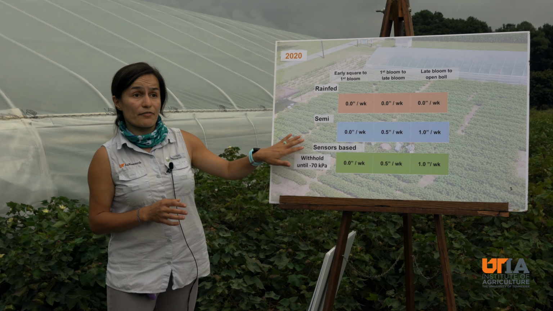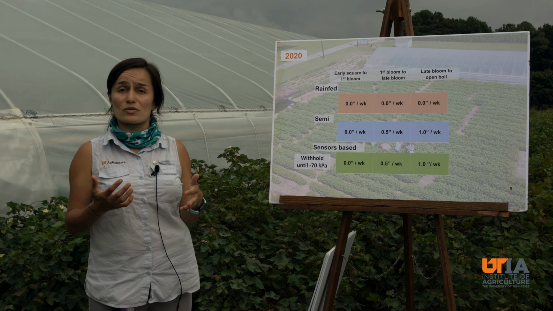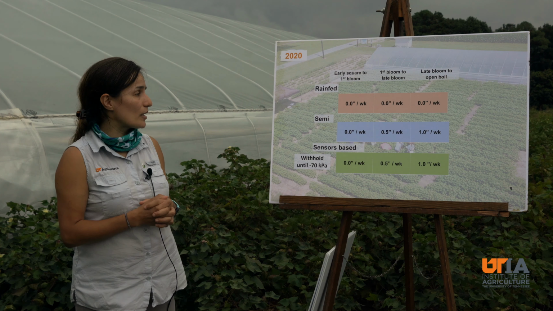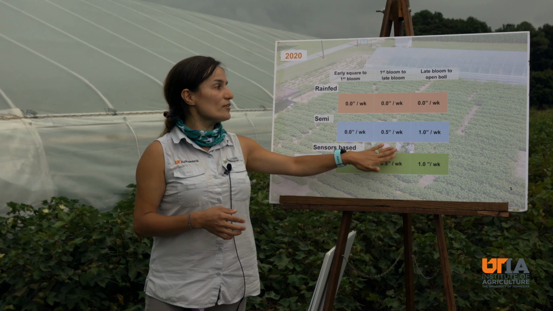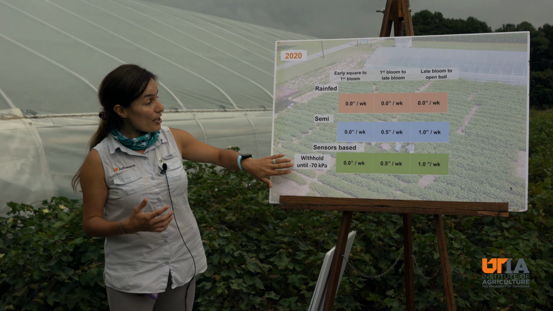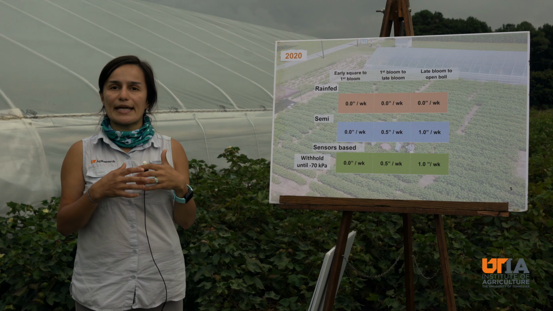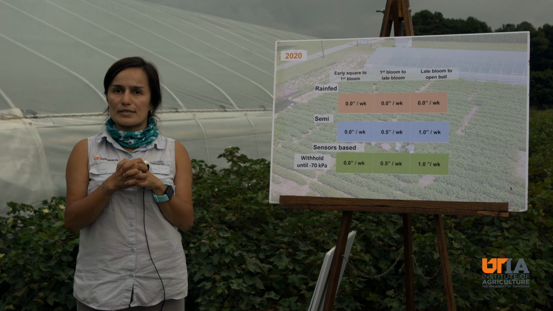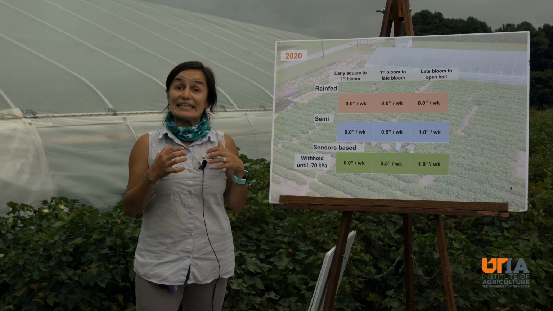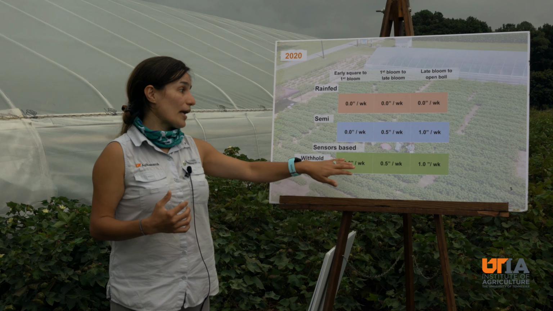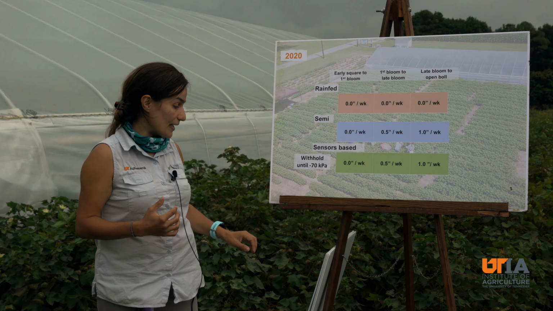So what is this third item talking about? It's talking about using technology that we call sensors, soil water sensors, soil water loggers, and irrigating our cotton field based on that. We follow the same pattern of semi-irrigation, but in that case we hold off irrigation application until we see negative 70 to negative 80 kilopascal water potential, or water tension. Then there's a need to apply irrigation at bloom to late bloom and late bloom to open boll at this rate that you see here.